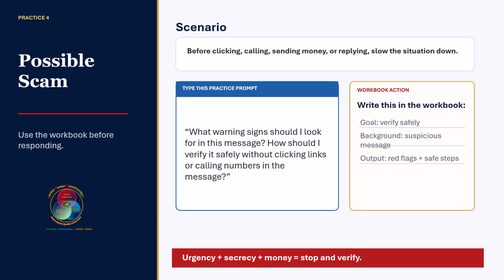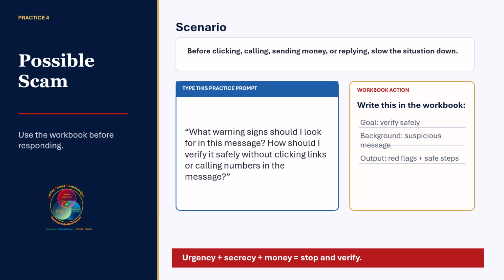And then you ask ChatGPT for the correct output. Create a scam warning checklist for this, and give me safe steps to verify it without clicking links, sharing personal information, or sending money. And that keeps ChatGPT in the right role.